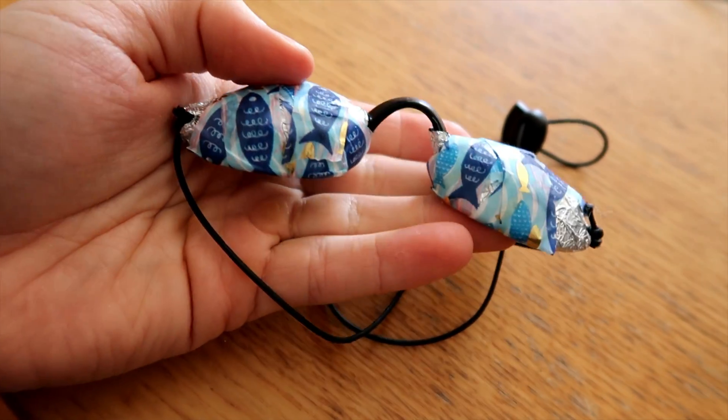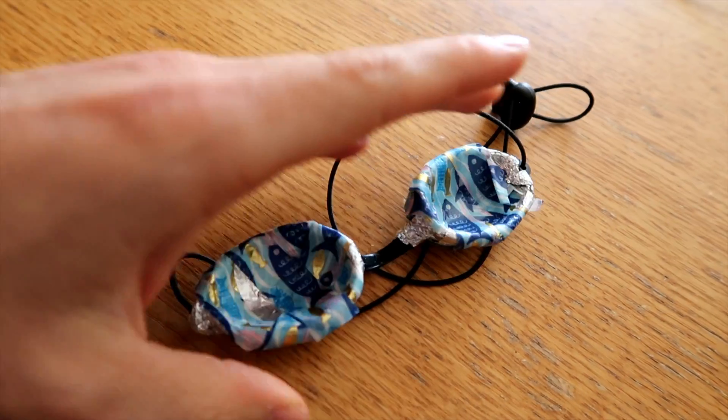If you do plan on getting a red light therapy device, you should definitely wear the goggles. The goggles that came with mine still let some red light through, and I wasn't very comfortable with that, so I put aluminum foil and tape over them to help block out more light — but that might just be me being extra safe. It will still be bright with the goggles, but definitely make sure you're using them. I hope you found this video useful; if there's anything I didn't cover or you have questions, ask them in the comments.